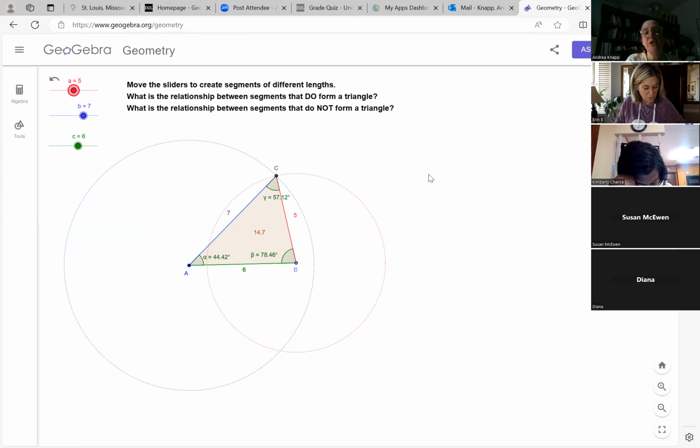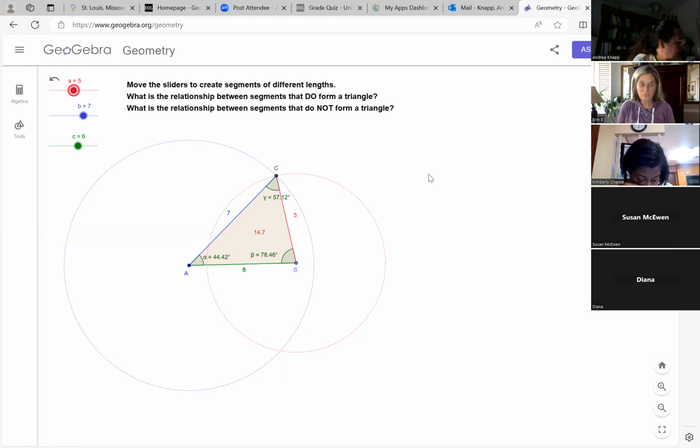Again, you could have used your own homemade triangle, but it's a lot harder to keep everything stable the way you need it to in order to do the exploration. So using a pre-made one is advantageous. Okay, we're good on G. G is yes. If you look in the back of the book, it's going to tell you how to do it by paper and pencil, which we're not doing, we're just using GeoGebra.